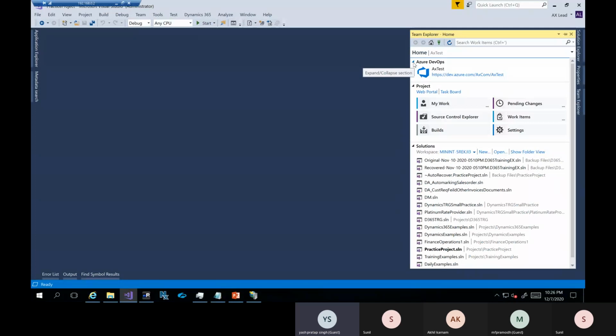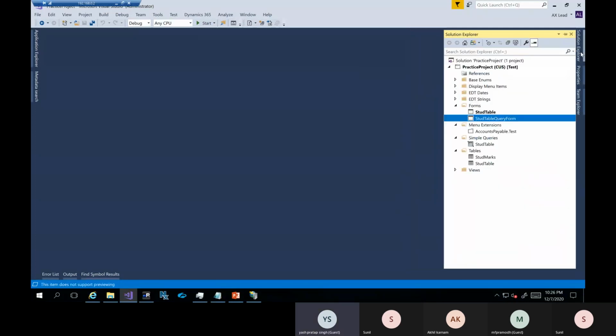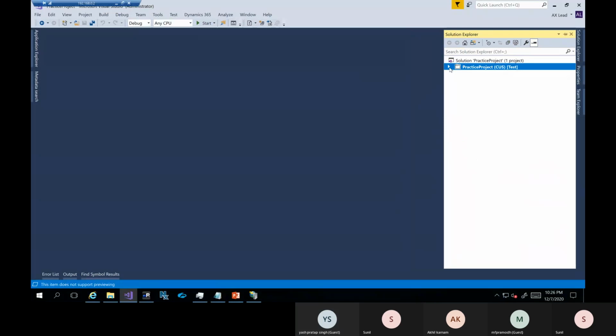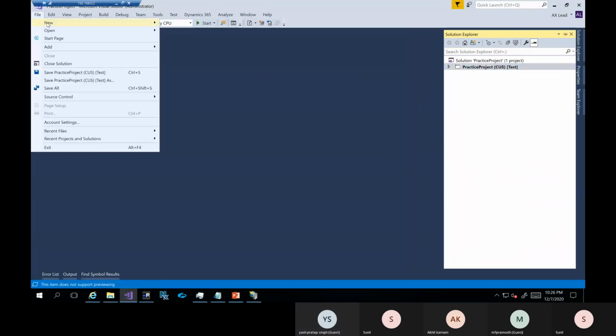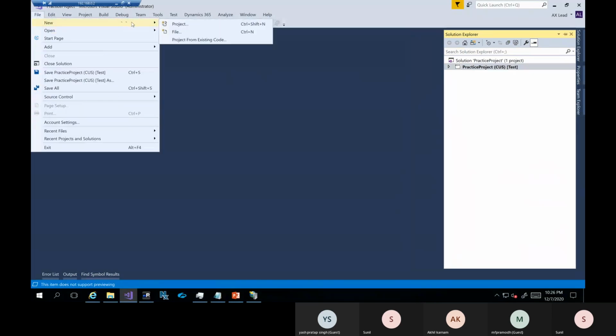Can you explain Solution Explorer once more? Yeah, this is a high-level discussion. Anyway, we'll come back and create a solution and a project and do a lot of things here, because our complete development will be here only. Solution Explorer is the place where we'll create a new solution with the project. To do your development, you have to create a solution with a project. In that project only, you are going to do your development.